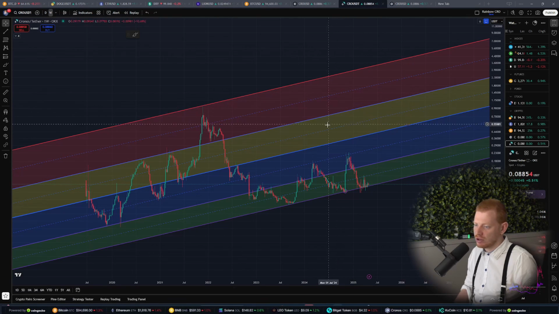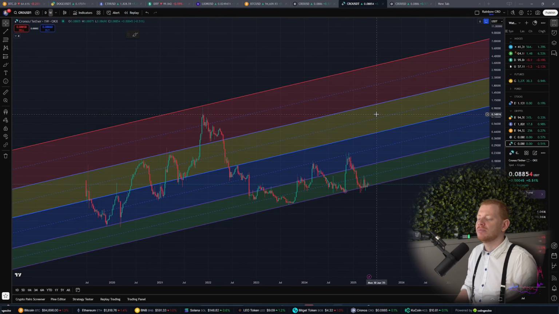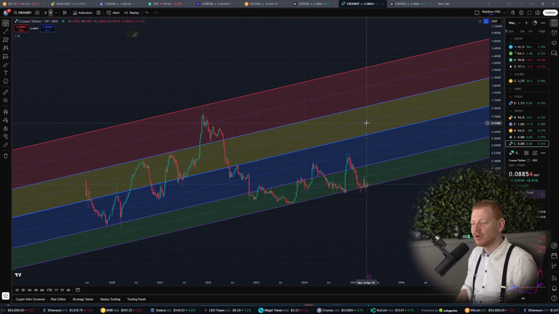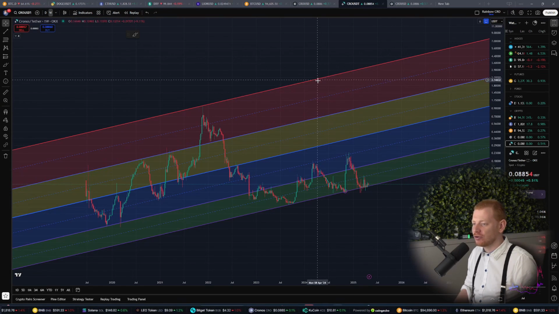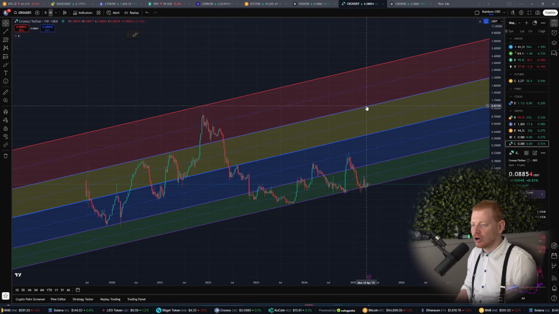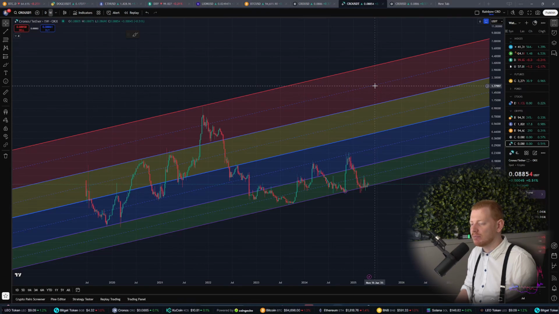Then if we go into the yellow zone, I will start unstaking my CRO, so it becomes more and more flexible. And once we enter the red zone, it doesn't mean I will start to sell it all, but I will at least start to think, hey, I might sell a piece of my bag here. And every time I go up a bit more, I might sell more and more. All in all, the CRO rainbow chart is a very handy tool to have in your toolbox, because it has proven us right time and time again.